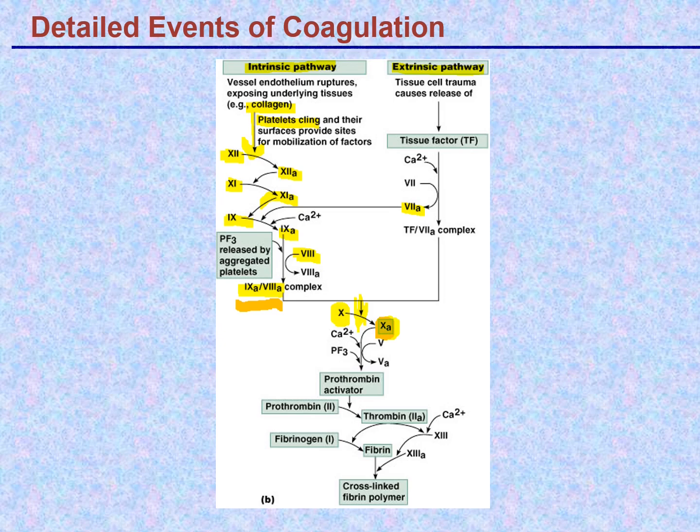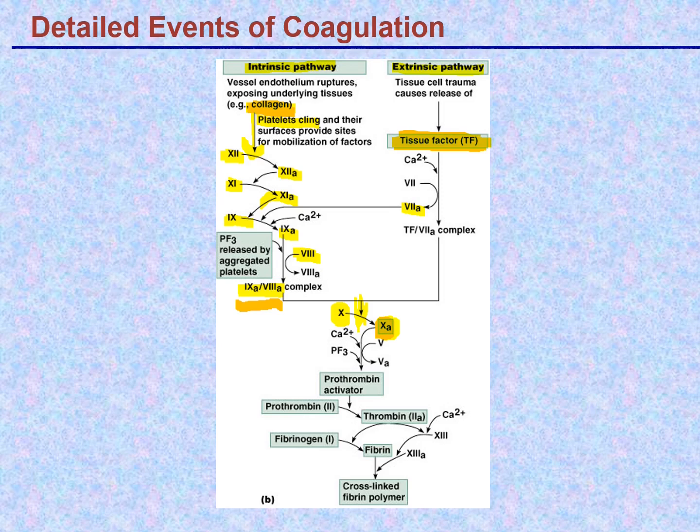The extrinsic pathway is activated by tissue factor. Intrinsic pathway is activated by exposure of collagen to the blood. Tissue factor is the activating signal in this case, and tissue factor comes from cells that have been injured, have been damaged, and cells are damaged when you have bleeding, right? You wouldn't have bleeding unless you had some cell injury. You wouldn't have bleeding unless you had a torn blood vessel exposing the underlying collagen, and also cells get damaged, you get exposure of tissue factor.